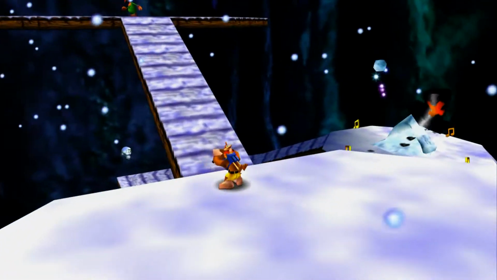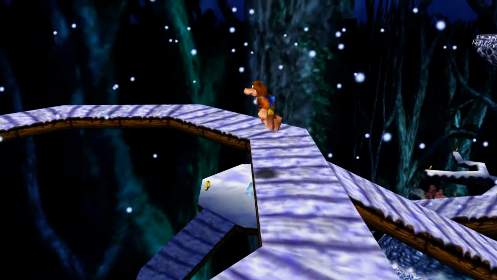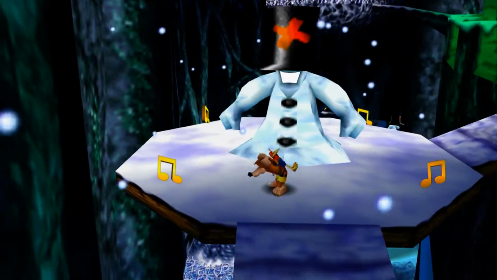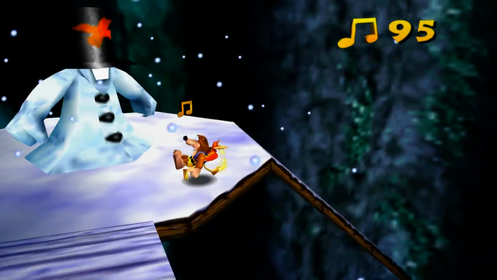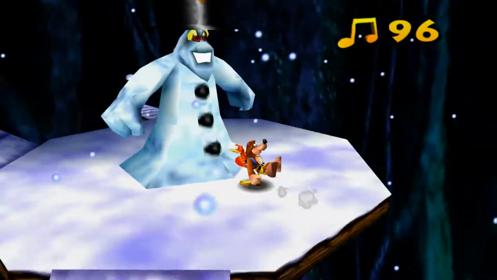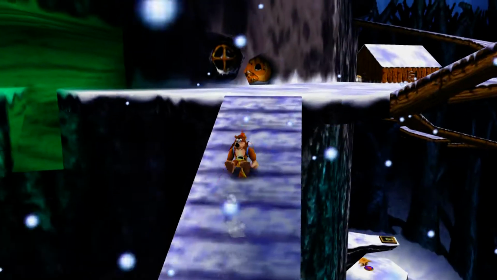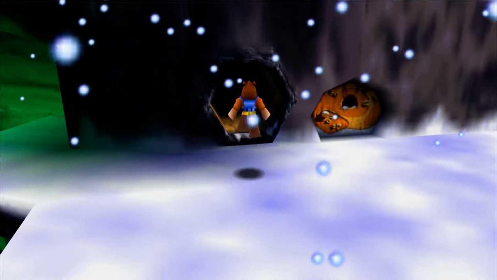The first time I saw this level, I'm like, what is this? What's this weird winter bullshit? I thought this was a part of Freezy Peak. But when you're really close to these guys, they don't hurt you. You can bounce off of them, just like normal, but they don't actually hurt you.